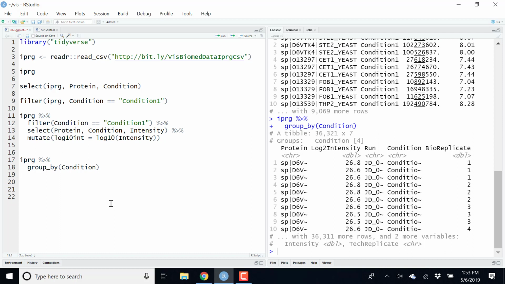After grouping it, it's still the same data set, so the data set as such doesn't change. What is done is that there is an additional attribute added, saying that actually this long table is grouped into 4 groups, 4 parts based on the condition variable. And under the hood, what happens is that these indices for the groups are stored.